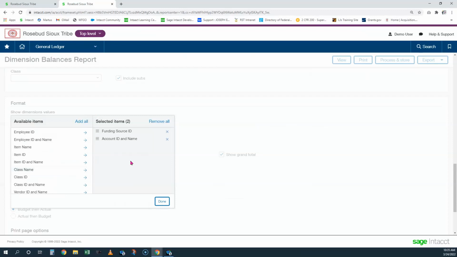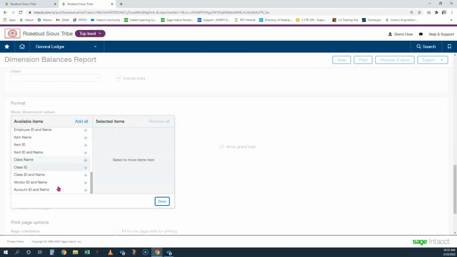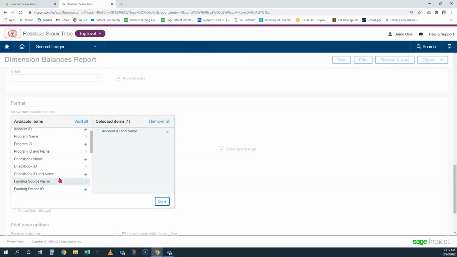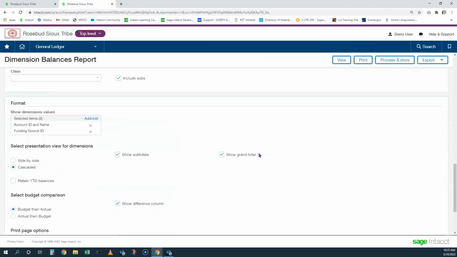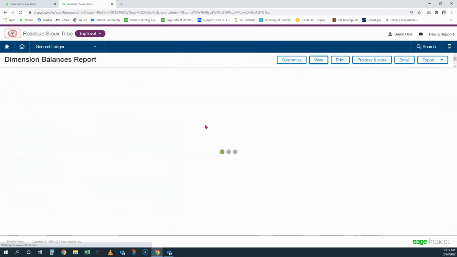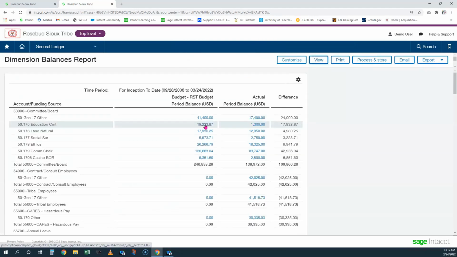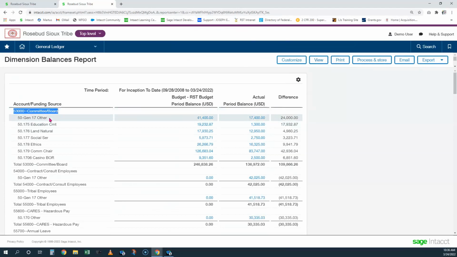And kind of like if you sort in Excel, if you're familiar with Excel, whatever's first is the first thing this report's gonna deliver the report on. And then the next thing is the next thing it'll have of importance, and so on and so forth. So that's why we got funding source first and then the account IDs. If we change that and did account ID first, and then that funding source ID, now here's that account ID and then the funding sources.